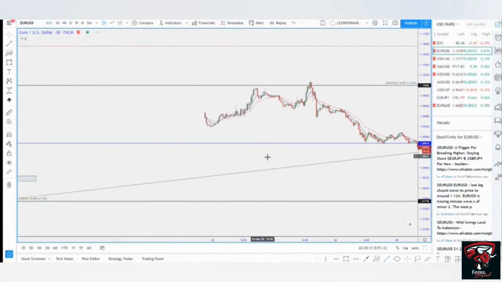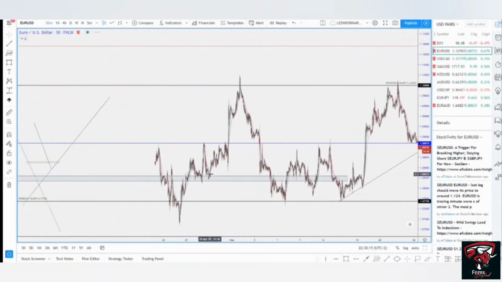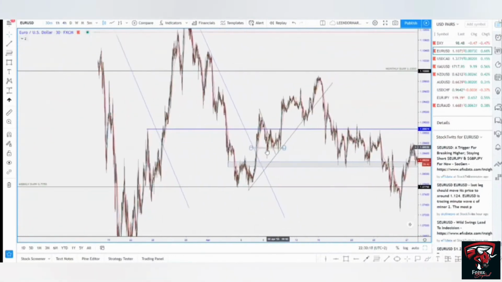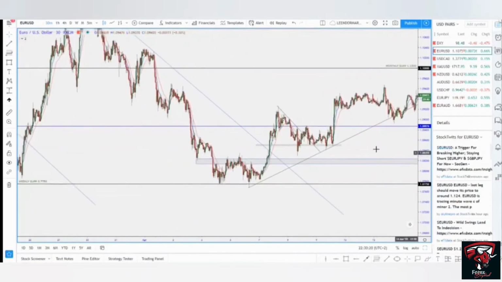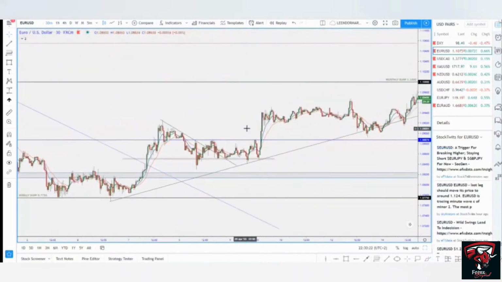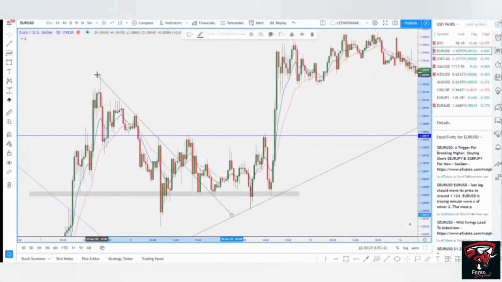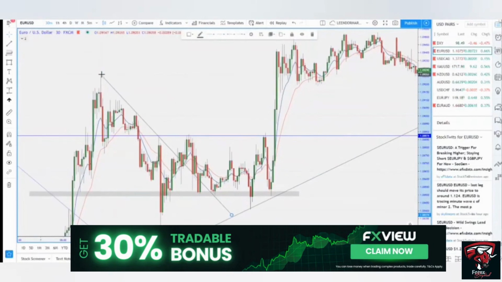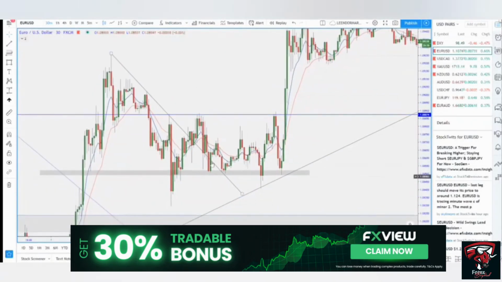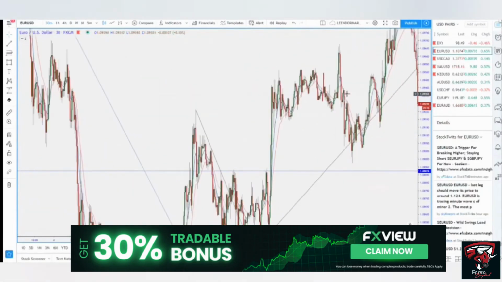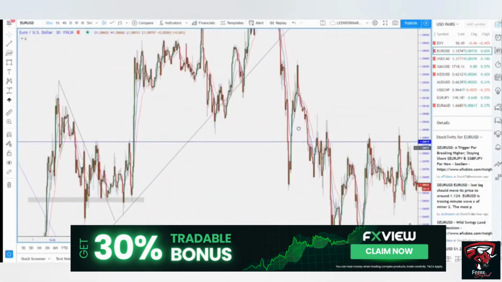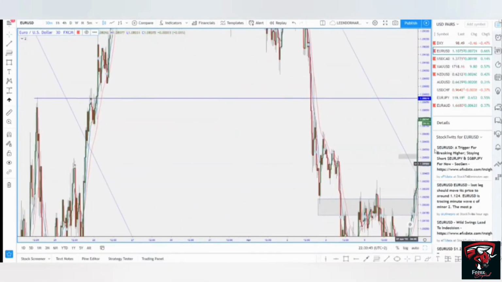Look at how beautiful this counter trend line actually is. You can zoom into smaller time frames to draw these counter trend lines to help you get trades, because when the market breaks the counter trend line, it gives you more opportunities to enter. Look at that counter trend line breakout, retested, support level held. You would have gotten in at the support level for a buy. Draw a counter trend line, and you can find beautiful entries.